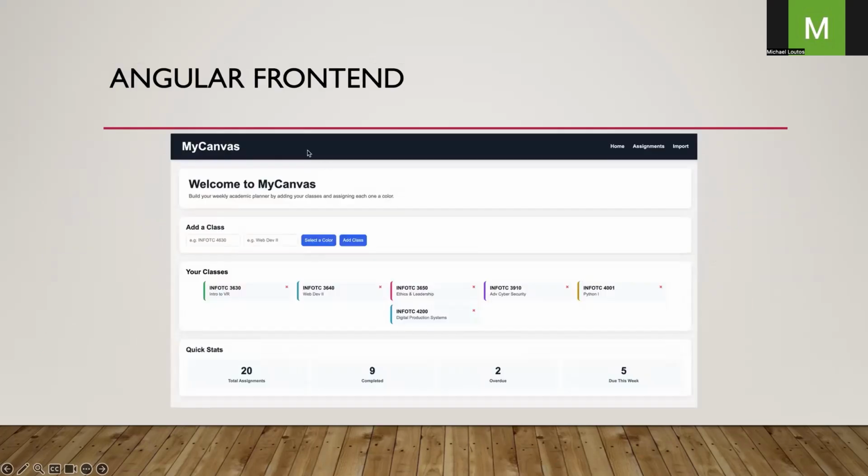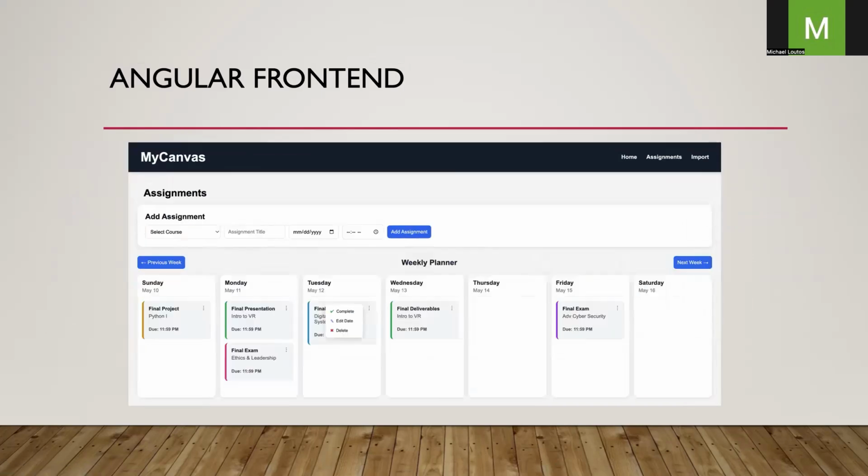This is a quick view of our homepage. On the front end, Angular routing was used to navigate between pages and components. Angular services and HTTP client were used to communicate with the backend API using observables. Forms use ngModel for two-way data binding and dynamic user input handling. And then this is another page on our website. It covers most of the overall functionality, which we'll get into in the live demo.